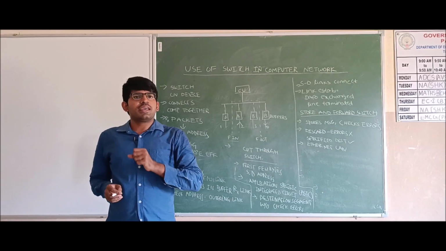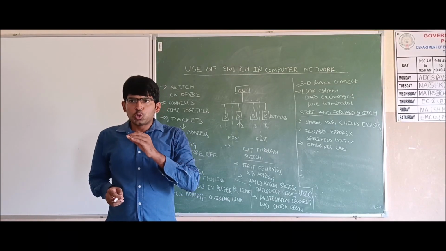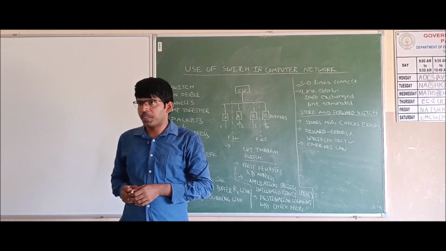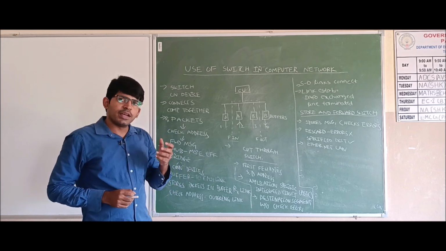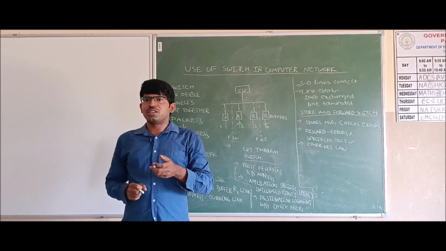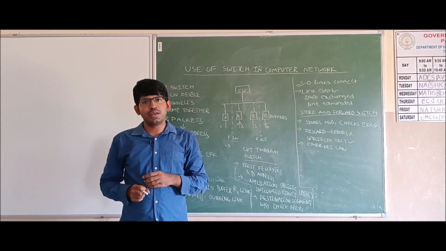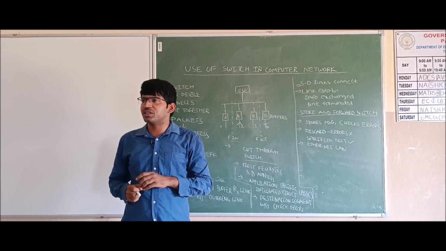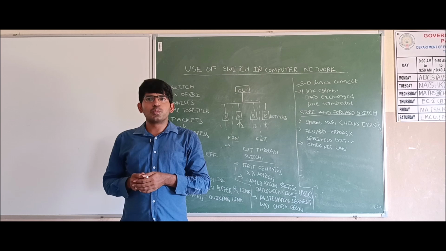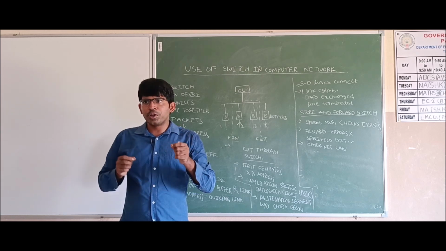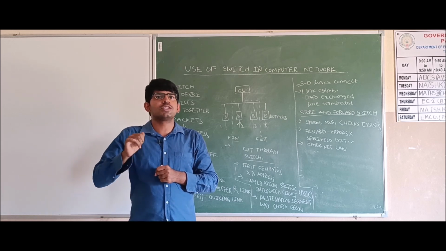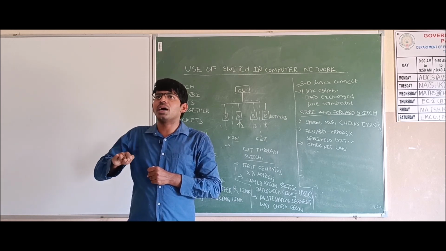Now we are discussing usage of switch in computer network. We had many types of switches. Maybe in electronics we have had SPST switches, SPDT switches, DPST switches and DPDT switches. Switch means always we want to connect one point to another point. That connection can be controlled by this switch by turning it on or off.